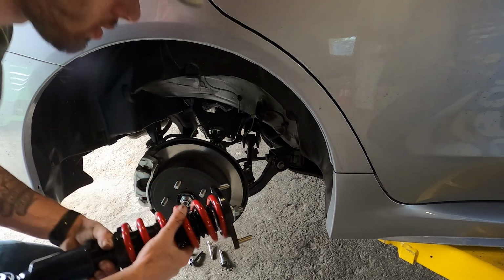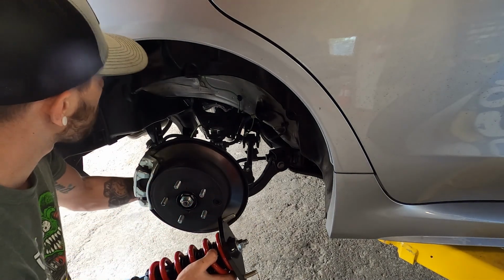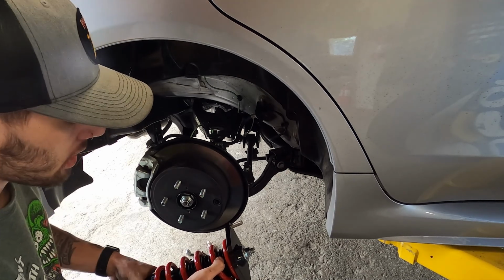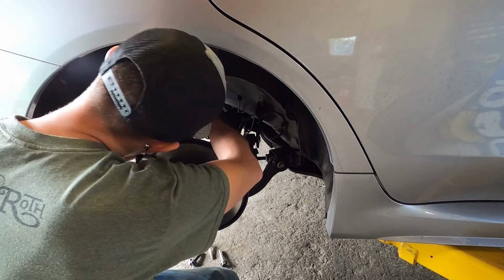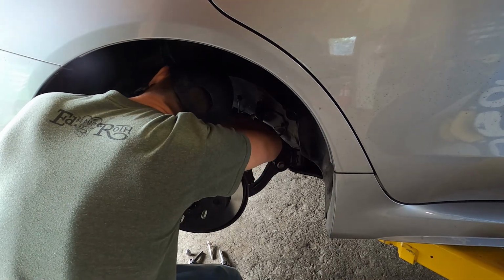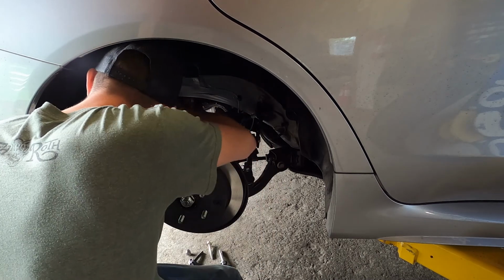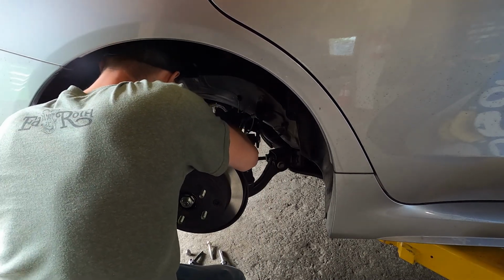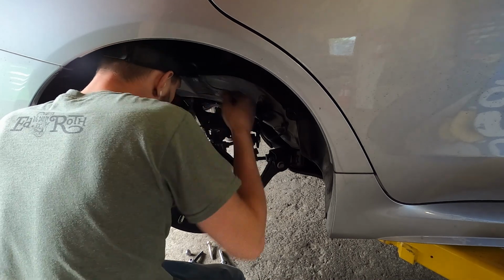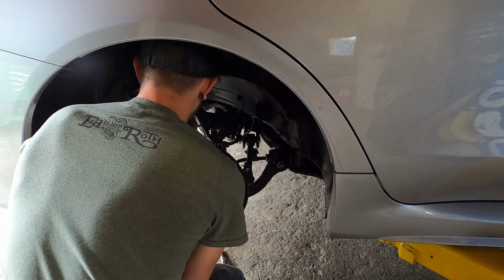Okay, on the rear we're going to do basically everything that we just did, just in the reverse order, with one little exception here, which I'll show you. First of all, we're going to get this up in the hole, line up the studs that have to go through the body. And then what we're actually going to do here is kind of push the control arm down.